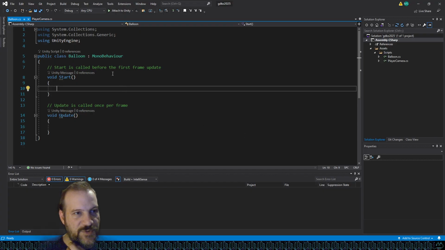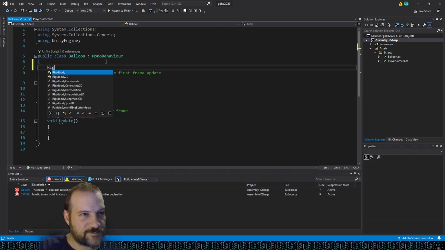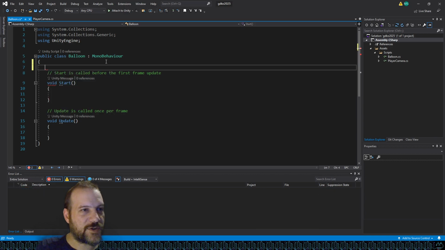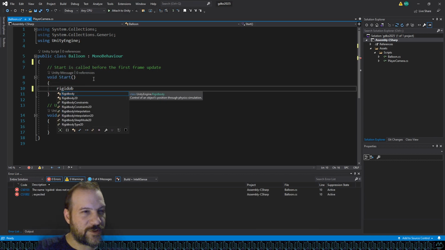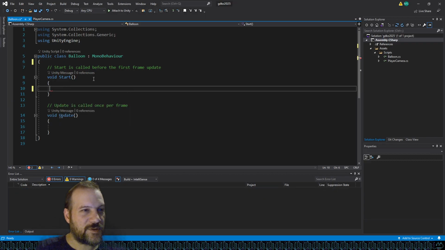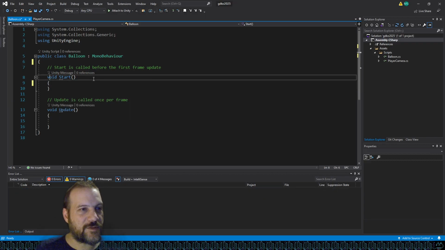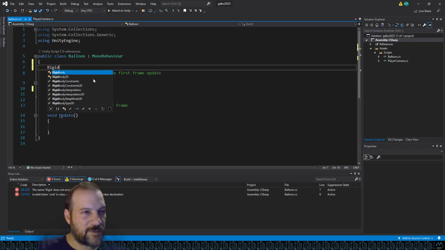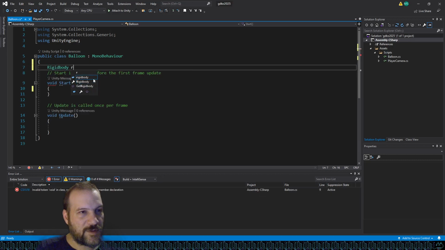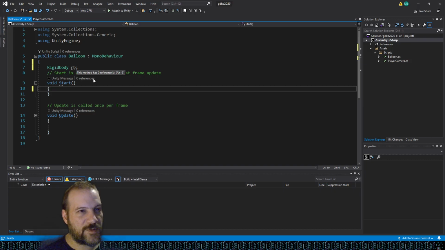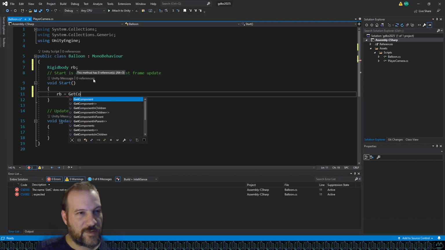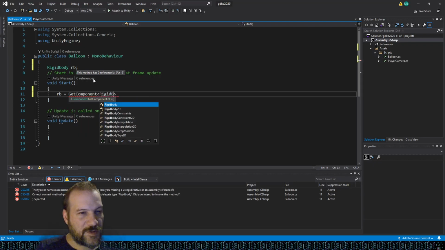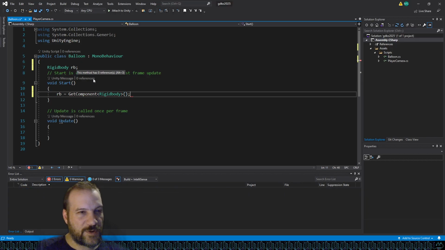First, let's get the rigid body. Actually, do I need that? It's like a rigid body already. No. Okay. RequireComponent, Rigidbody.